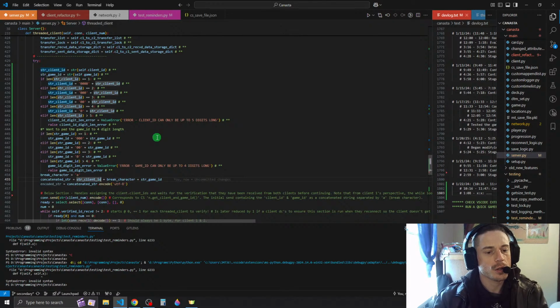We would already have string client ID, break character, and then string game ID. Because it's already a string, and that's already a string, and that's already a string. Why would I have to convert it to a string again?